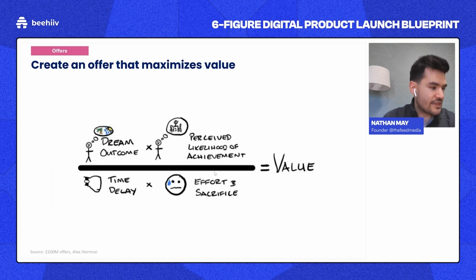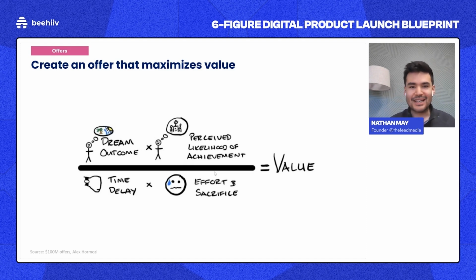Okay, the next part of how I think about offer creation. I talked about this a bit in the last workshop, but I'm bringing it up again because I think it is probably the most important thing you could do for copywriting, for sales pages, for starting a business, frankly. This is called the value framework, and it's by a guy, Alex Hormozi. He is probably one of the best people at this framework that I've ever seen.